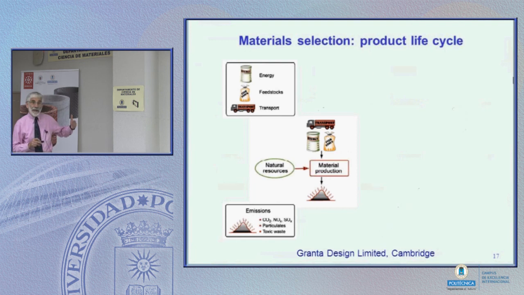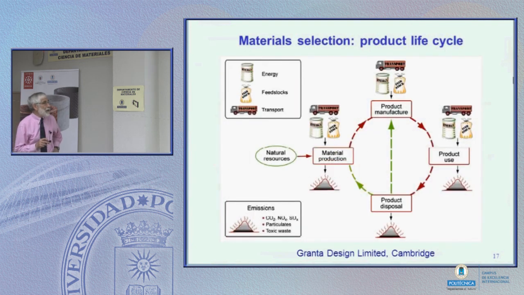Now, in each stage of an object, what we're going to find is we take the material, we make it into something. We make it into maybe the cameras, we make it into a car, we make it into a bicycle, into clothes. And that, again, requires the same ingredients, the same things to put in. And it also has sometimes the same or different emissions, things we do not want. Then we use it, and then we throw it away. And when we throw it away, maybe we don't have to throw it away. Maybe what we can do is we can actually recycle it in one of two ways. So it's becoming an increasing circle.